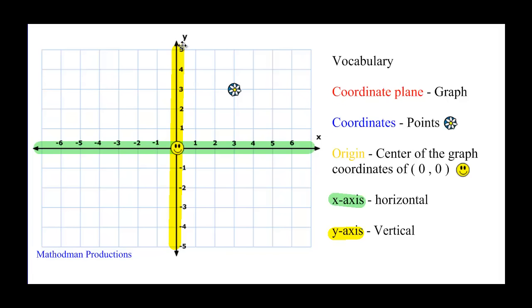There's an x and y axis which we'll go over in a bit. Coordinates are just a fancy word for the points. So I put a coordinate here, a flower, that's a coordinate. They also call it ordered pair, whichever one your teacher prefers. Coordinates or ordered pair, they mean the same thing.